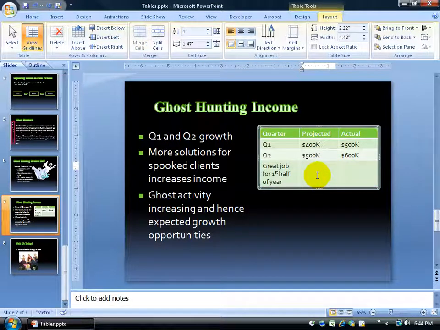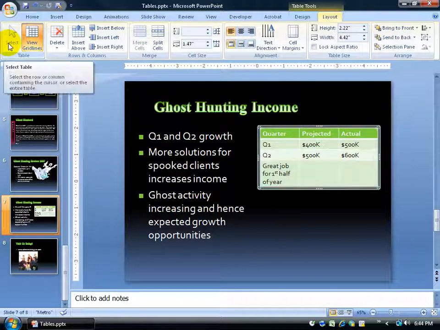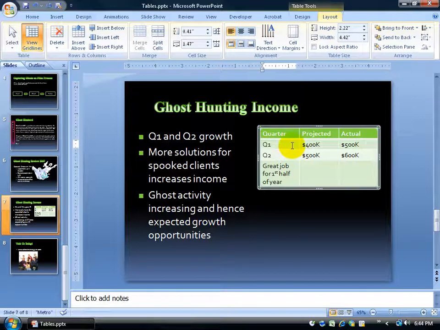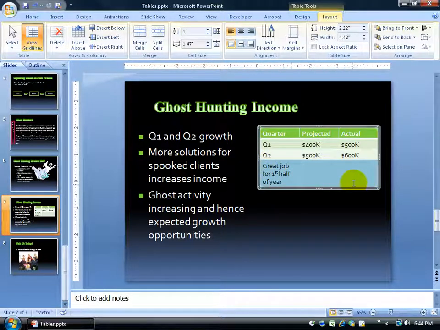Or I can click anywhere in that row, come up to my Layout tab and come over to the Table group, and there's Select. Click on Select, come down to Row. That works too if you'd rather do that. Just know that when you click on the table border itself, the Select option isn't available. You actually have to click within the table to pull up the Select option. So again, I want to click and drag and select the whole row because I want to merge all those cells together.